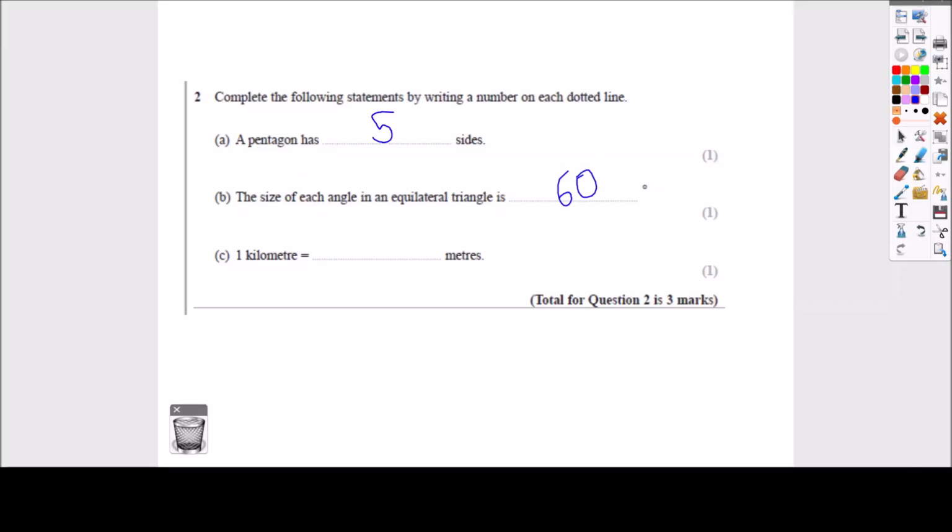And now 1 kilometre is 1,000 metres. The way I suggest you remember this, when it says cent, like centimetre, okay, cent, think century, 100, or how many cents in a dollar, 100. So whenever it's cent, think it's 100. Everything else tends to be 1,000, like milli or kilo.